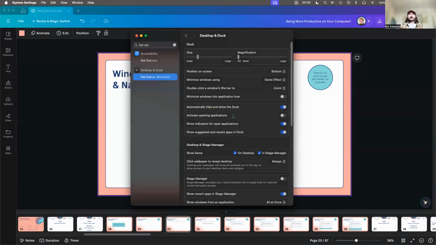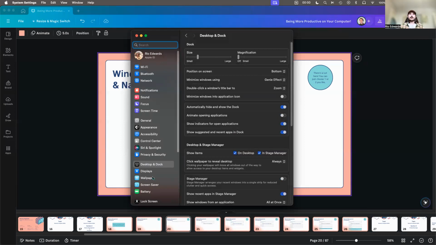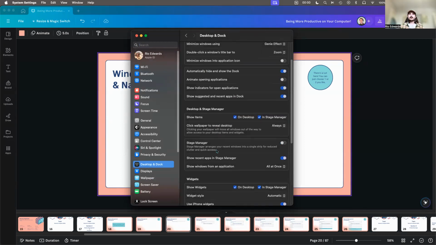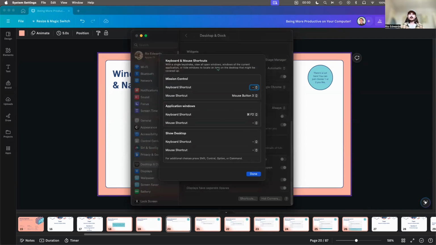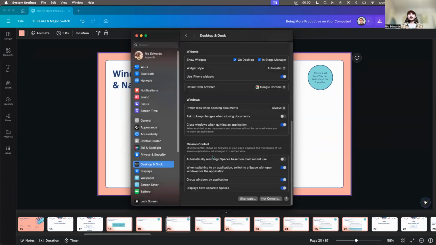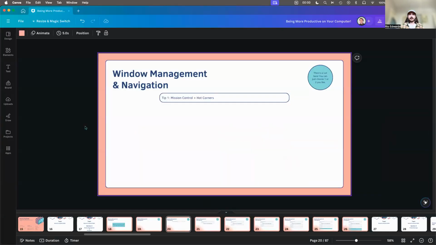And there are different ways you can trigger Mission Control. You can get there with Desktop and Dock, Mission Control, and you can trigger it using different types of things. You can actually go to shortcuts and change it, so I have my mouse button 3, which is clicking in my scroll wheel, to do Mission Control. So Mission Control is awesome for getting between windows. It's the first one I learned and got good at.